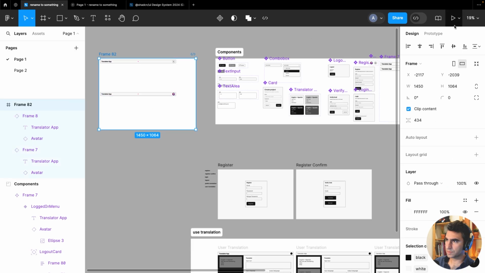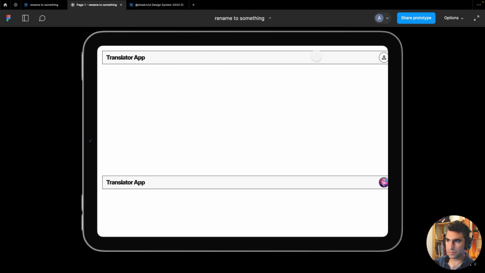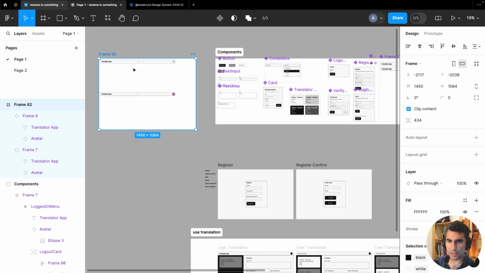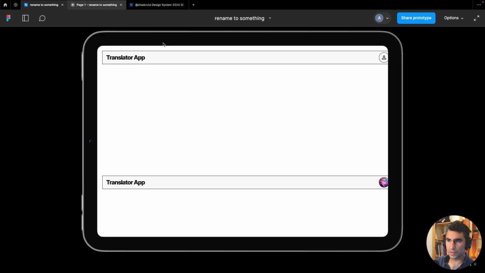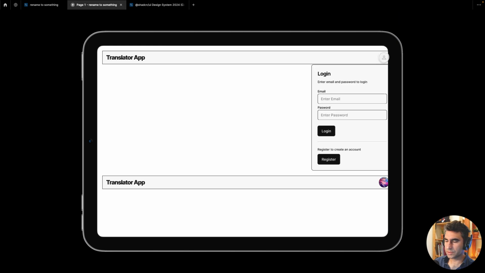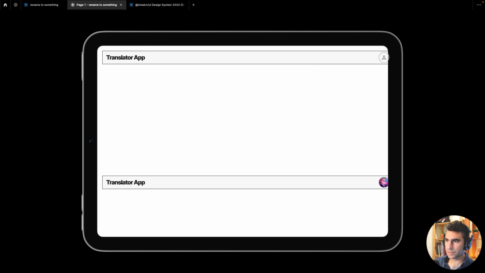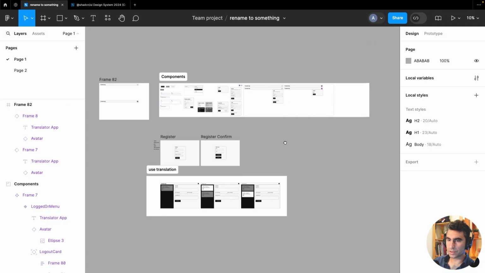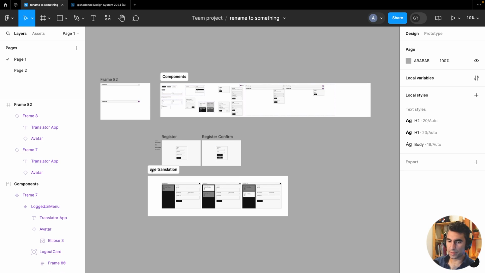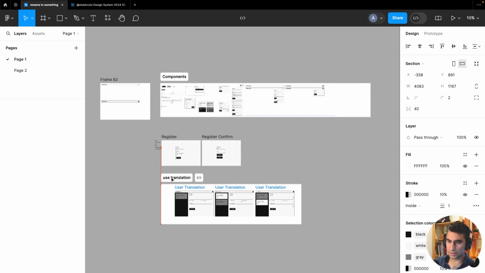All right, let's click on play. Let's see what's going on. So if I click on, well, the size is not right for some reason. That's fine. Let's come over here and click on this menu. You can see the login is shown. Very nice. And same with logout, we can see the logout. So we are done with our components, and we'll come back in and fix the rest here in the next video.